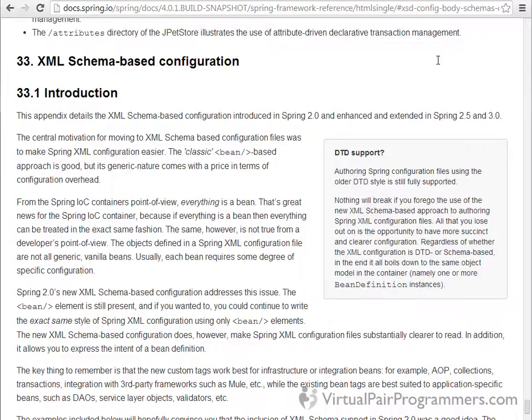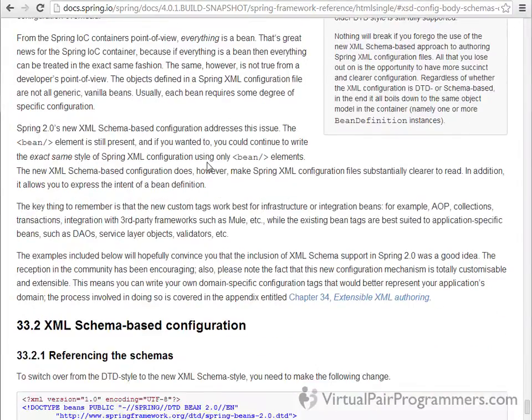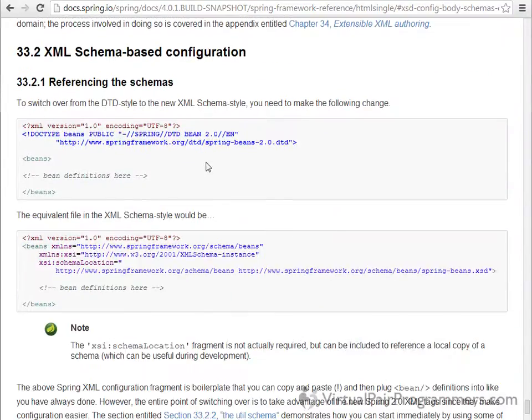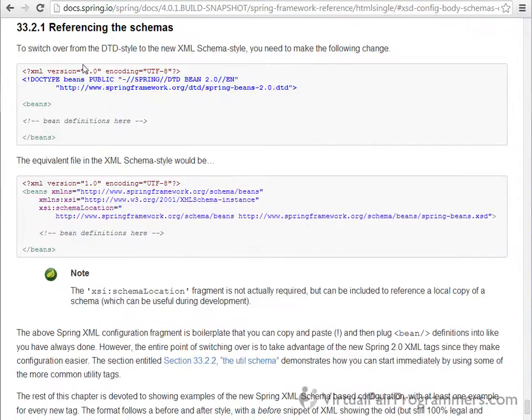Now, of course, by the time you follow this course, the chapter number may have changed. But if you look in the contents page for something like XML schema-based configuration, then you should find the information you're looking for. And if we go a little further down, they're showing you here how to change from the DTD that we had before to this schema-based definition.